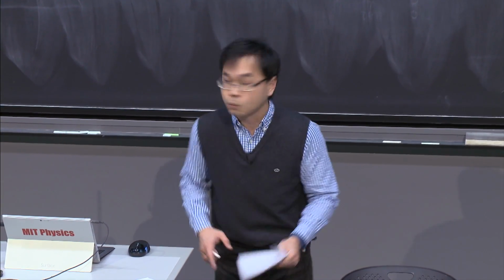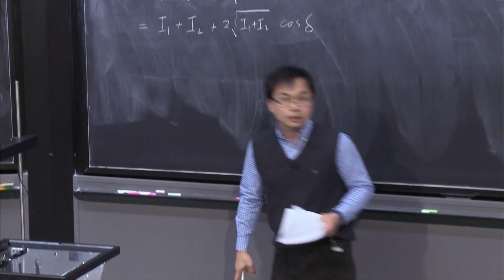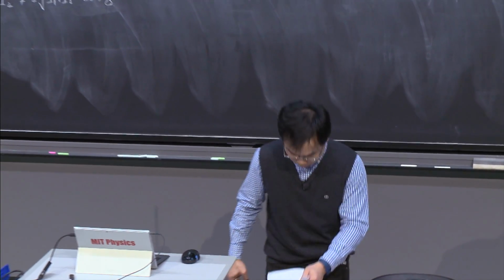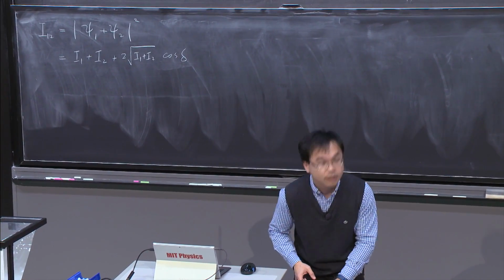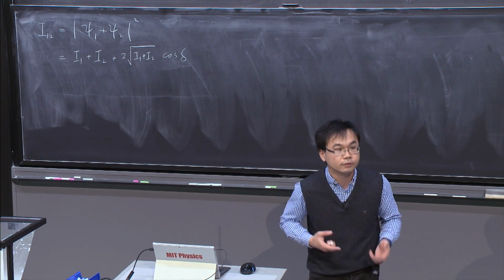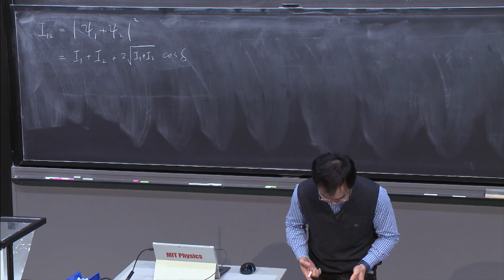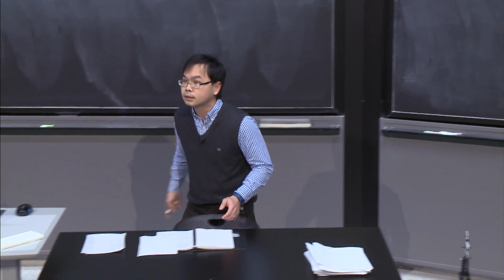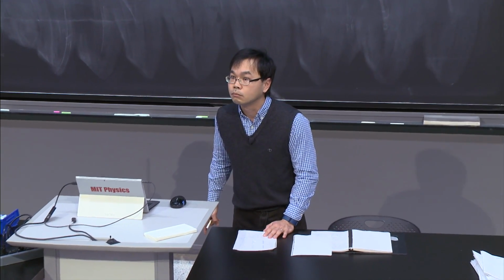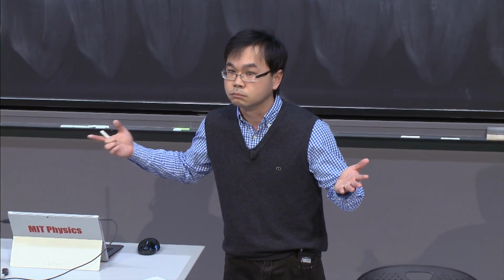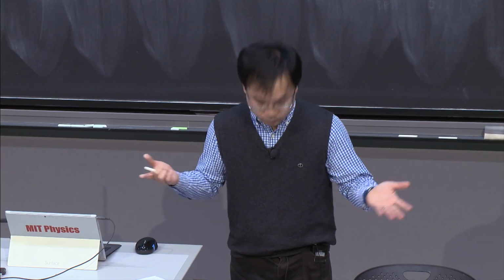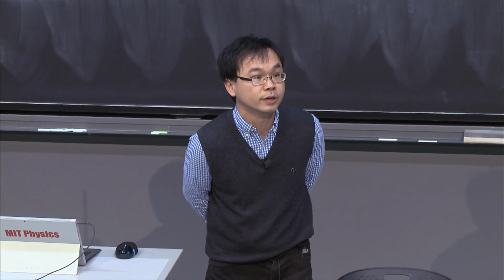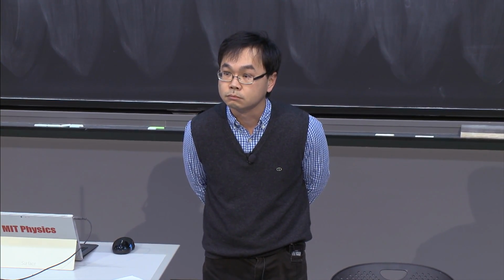On the other hand, what we are saying here is that before they hit the screen, they are behaving like a wave. It has interference with itself like a wave. So is the electron a particle, or is the electron a wave? Strange. The answer is the electron is neither of them in reality.